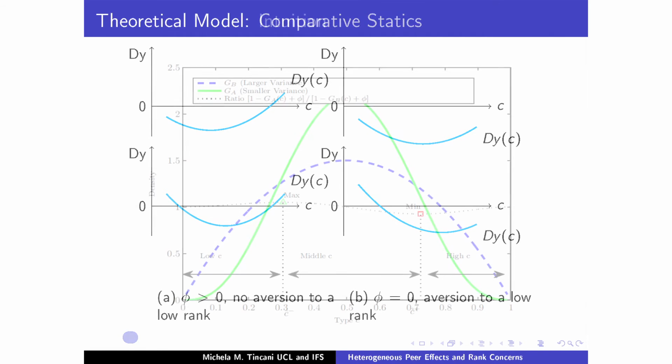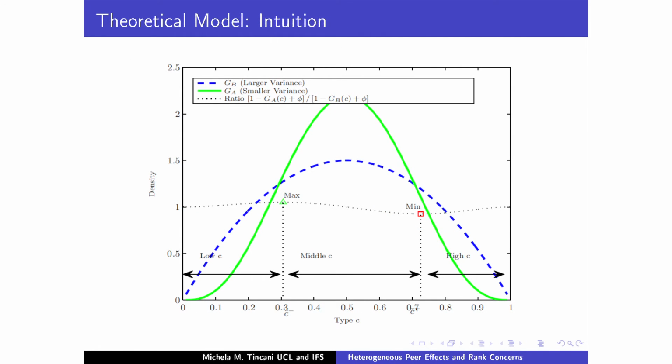I told you, suppose we're in a low variance classroom, the green one, and I move you to a high variance classroom, and everything else, the support of the distributions, is the same. So if I'm a high cost student, there are more people like me, so I have an incentive to work harder because the marginal utility of effort here is higher. So that explains why in both cases you see that test scores increase for these people.